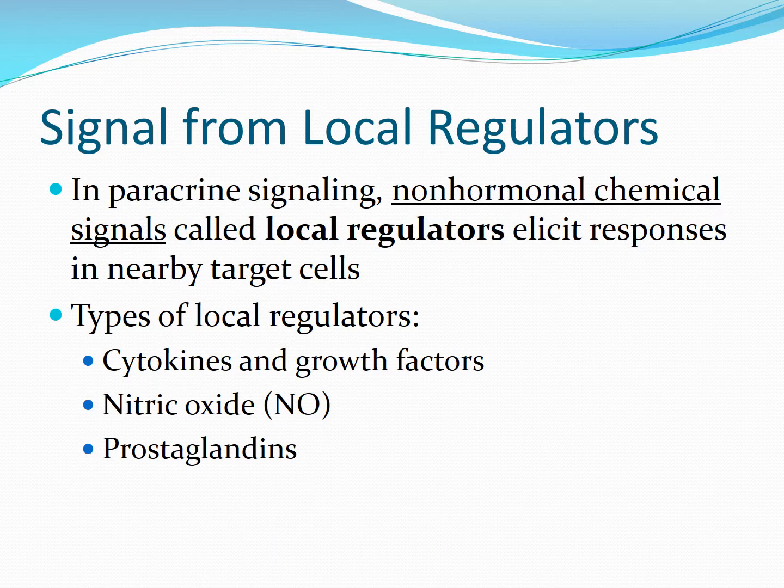So a lot of times we have the signal in local regulators, as we mentioned before with paracrine signaling. This is traditionally a non-hormonal chemical signal. And so some examples would be cytokines. So we talked about cytokines in chapter 43 when we talked about the immune system. The cytokine is released by the helper T cell to then allow the nearby cells to come bind and allow us to get the appropriate plasma cells and the appropriate cytotoxic T cells. We also see growth factors. Growth factors will bind to cause the cell to go through cell division. We also see nitric oxide. Nitric oxide is going to cause vasodilation.